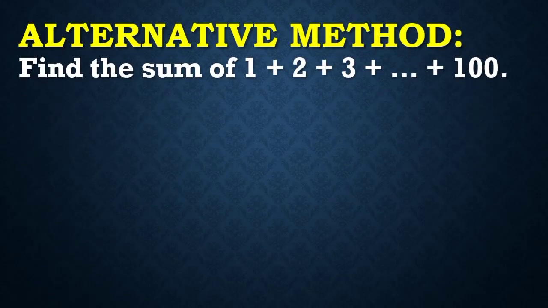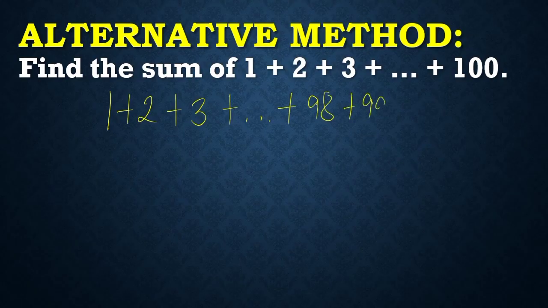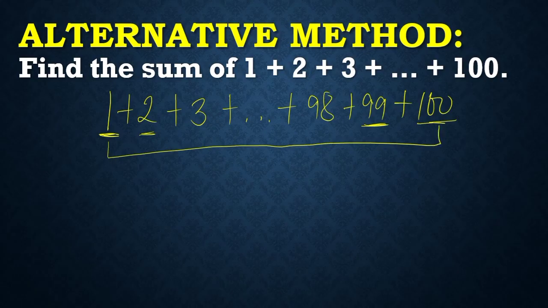So, ang gagawin natin is yung by pairing na diniscuss ko kanina dun sa first activity. So, sulat natin yung mga numbers. 1, plus 2, plus 3, plus up to 100. So, sulat natin yung huling tatlong number, 98, 99, and then 100. Tapos, i-pair natin yung mga numbers na yan, yung first term dun sa last term, yung second term dun sa 99th term. And then, as you can see, pag pinag-add natin yon, ang sagot ay 101. So, lahat ng pares na yan, ang sum nila is 101.